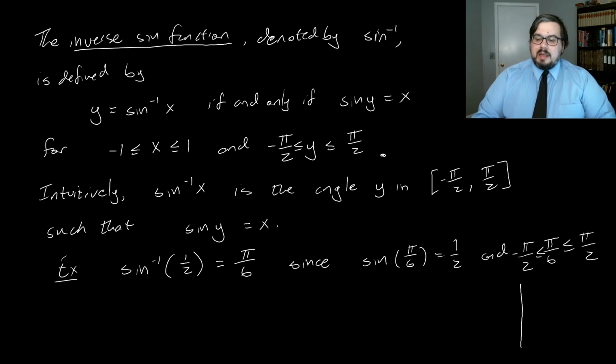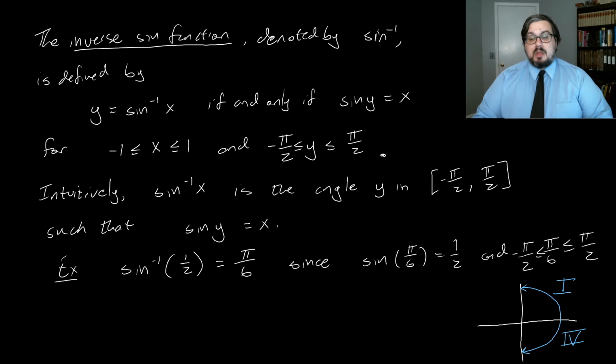Now, one way of thinking about it, a very, very good way, is to remember that the inverse sine function only gives results in quadrant 1 and quadrant 4. Furthermore, the results in quadrant 4 that it gives are always expressed using the negative angle, the form of the angle which is minus some number between 0 and pi over 2.